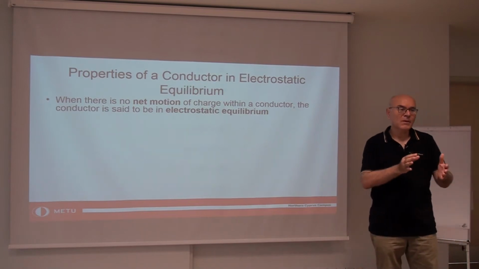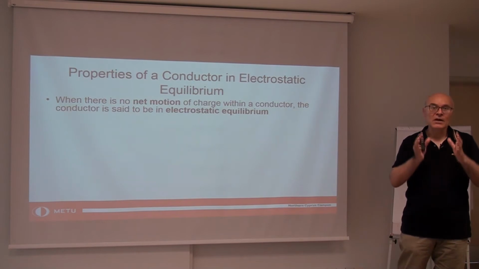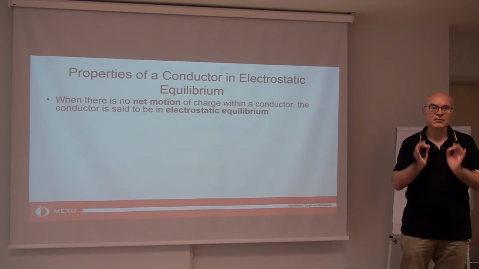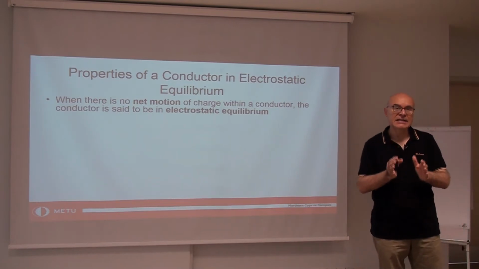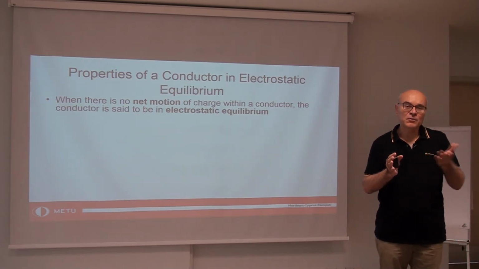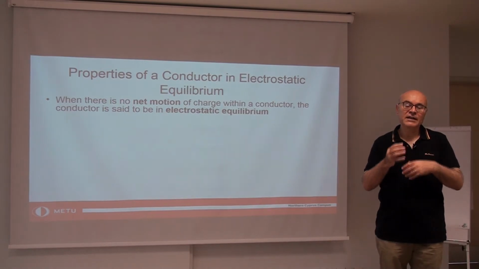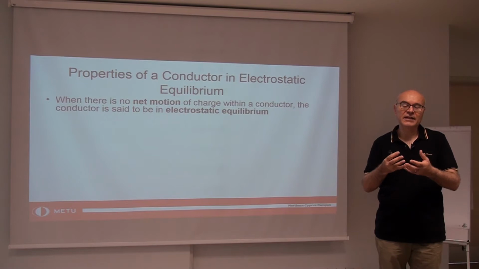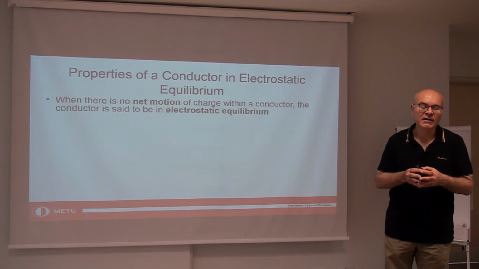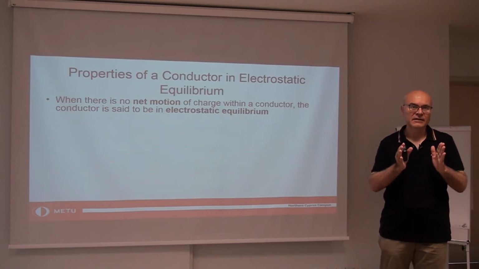Now, when we talk about electrostatics and conductors in electrostatic applications, we will always assume that the conductor is actually in static equilibrium. As we will see, conductors, even when they are in a non-equilibrium state, switch to the state of static equilibrium very, very quickly. So this is what we mean by a static equilibrium state.